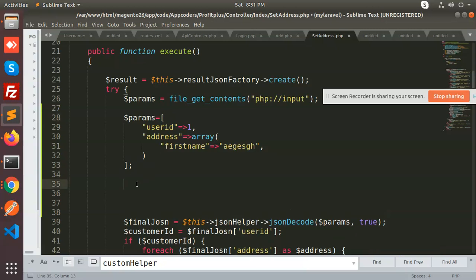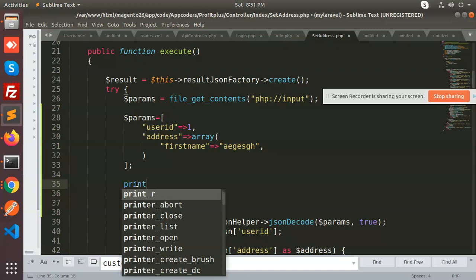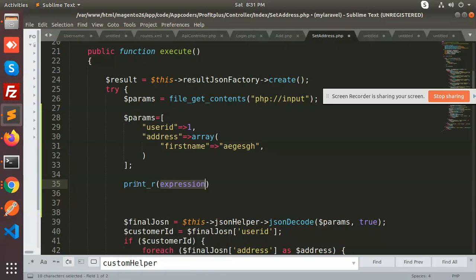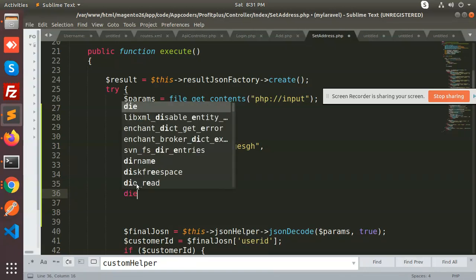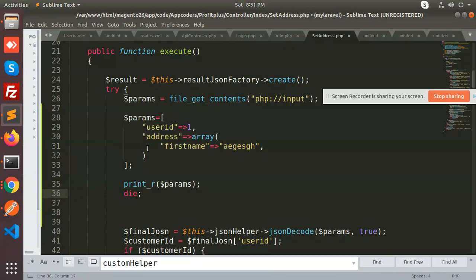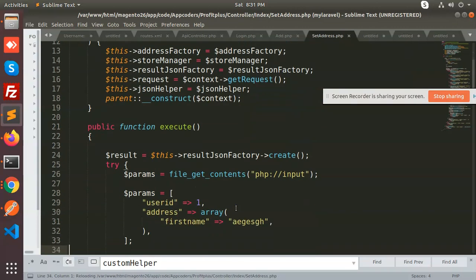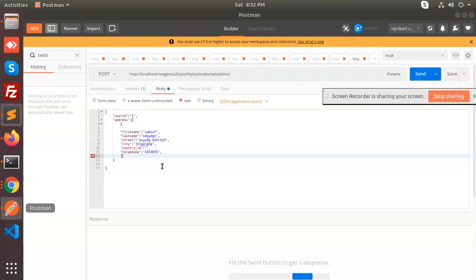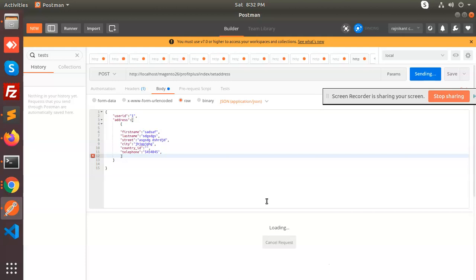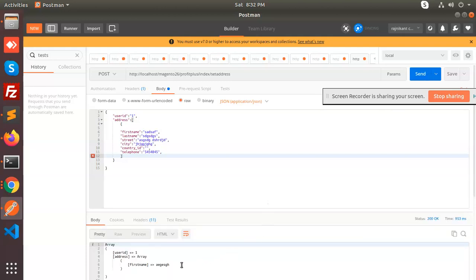Let's print params. Now it's correct. Let's check what we are getting: address, first name and last name.